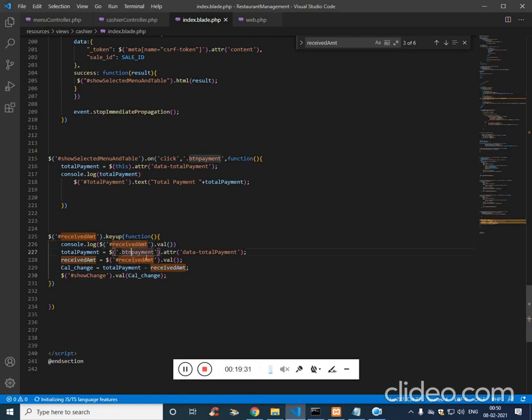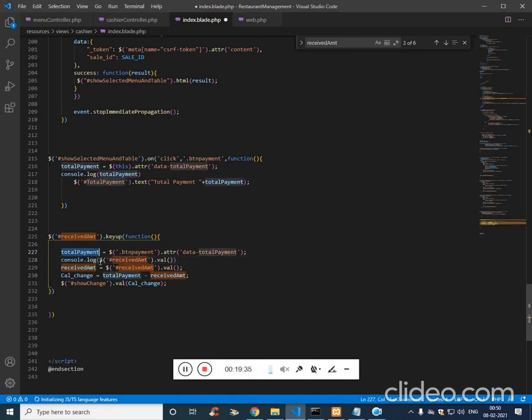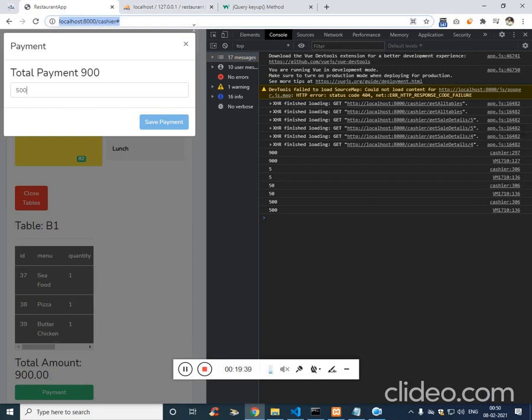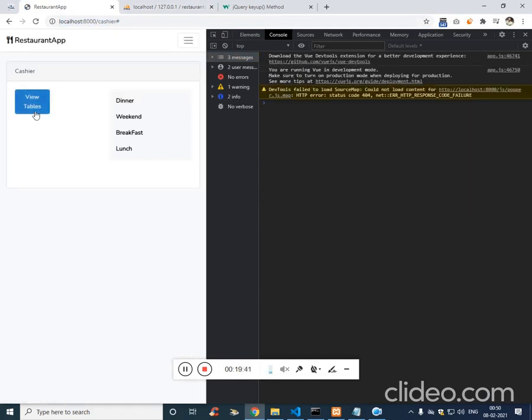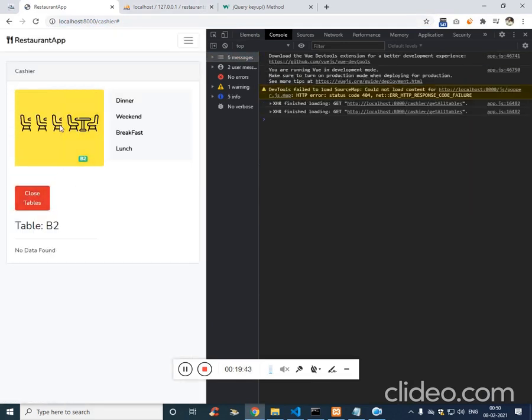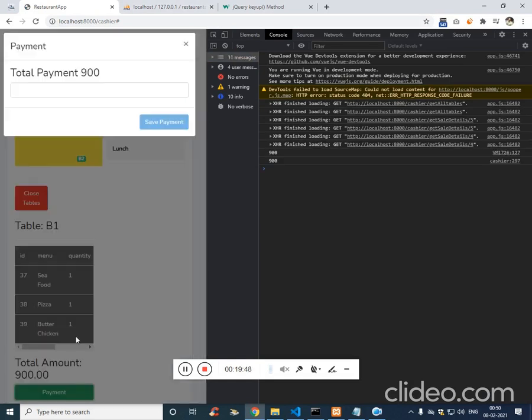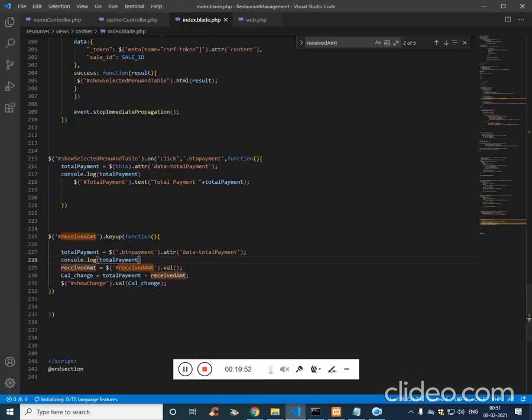So this thing is working. Let's check whether this thing is working or not. I think this one will give an error. That's the reason why we could not get it. So let's test. So no, 900 is working.